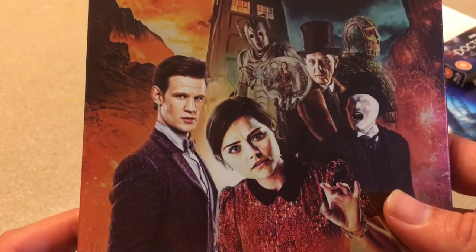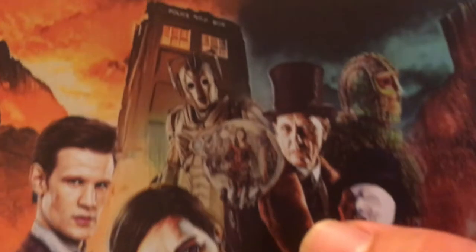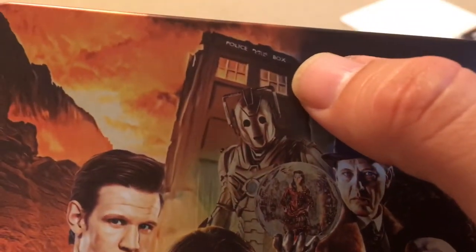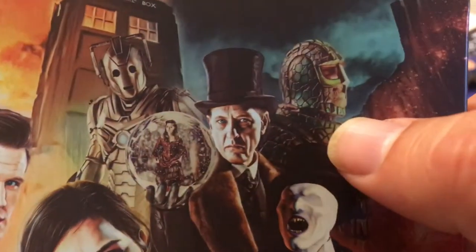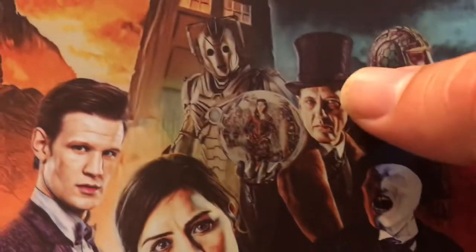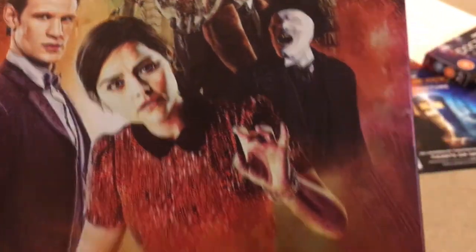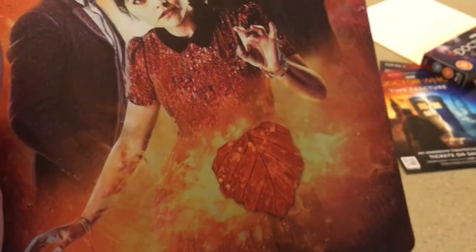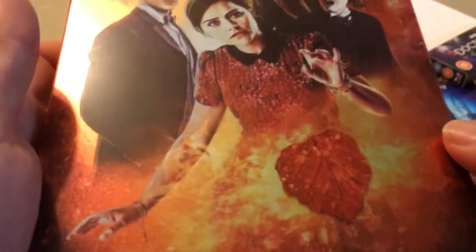Season 7a and Season 7b — here we have the map with his new purple outfit, which is my personal favorite of his. We have the Great Intelligence; Richard E. Grant is amazing in that role. We have the Victorian Clara, the Cybermen, the future TARDIS looking all creepy, the Ice Warrior — I love Cold War, great episode — the Whisper Men, and of course Clara on the cover. Clara is the main plot point of the season so I do think she should be front and center, with the leaf. I love the art around the leaf really focusing on 'Rings of Akhaten,' and the art there just looks beautiful.